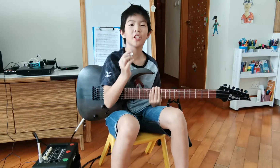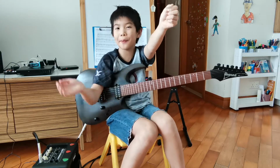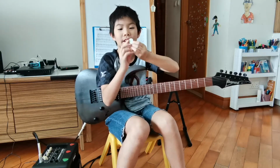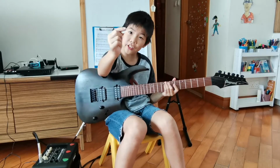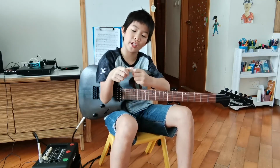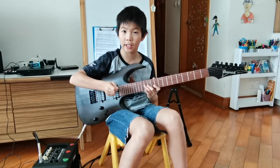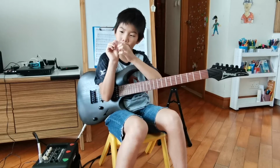Okay, so now I'll tell you what the pick is. The pick is this little tiny thing. It can come in all shapes and sizes. And you hold it in your hand like this, with your thumb on here and your other fingers holding it tight. And when you play fast, you hold it closer to the tip of it.